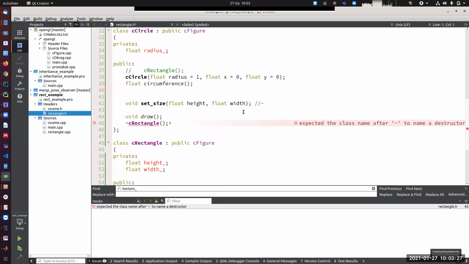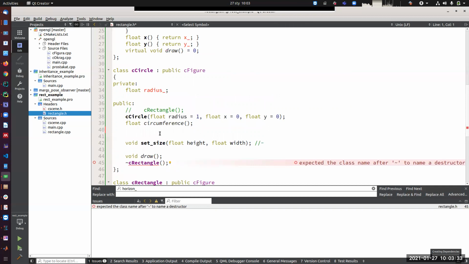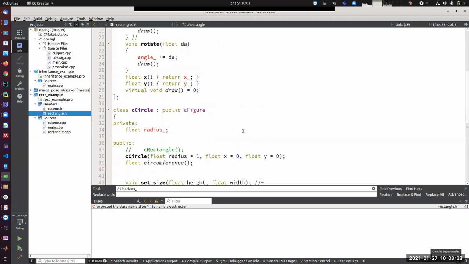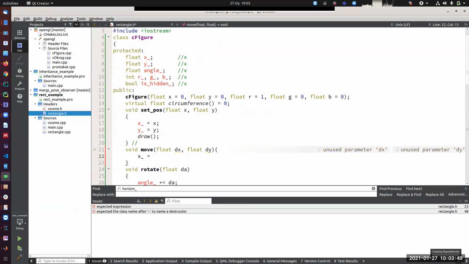What is the difference between move and set pose? Okay, move is shifting by vector. So here I can write x underscore plus equal dx, and y underscore plus equal dy.